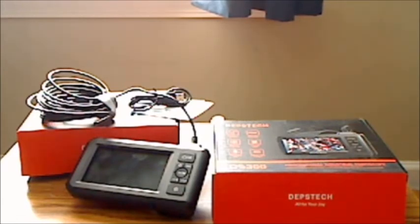Pros for these devices: reasonably priced. They have good lighting on them. A decent small camera. Although not perfect, a decent video screen. Again, both photo and video recording capable, and the quality is okay in that respect. A good warranty, a long bendable camera cable, and useful accessories for the price.